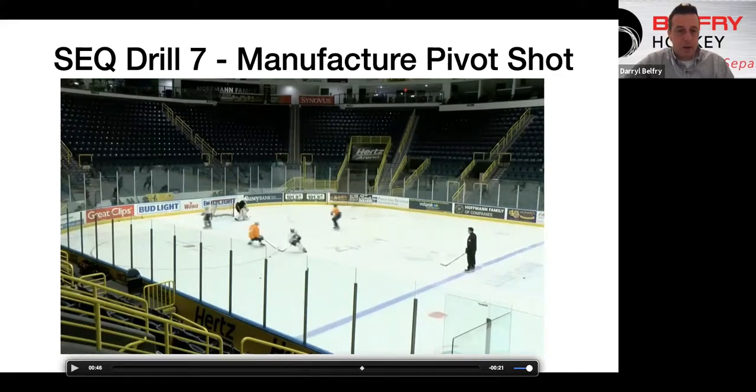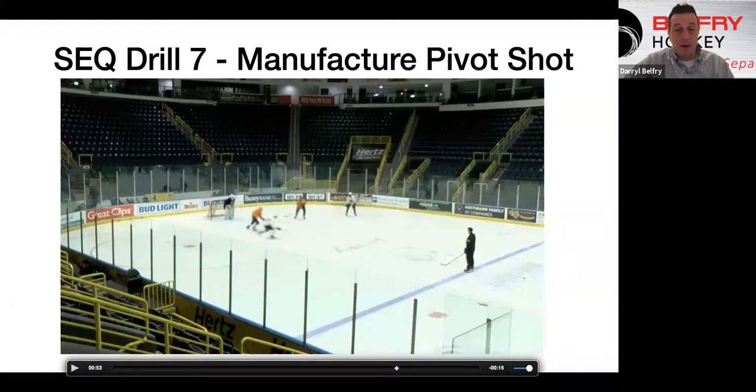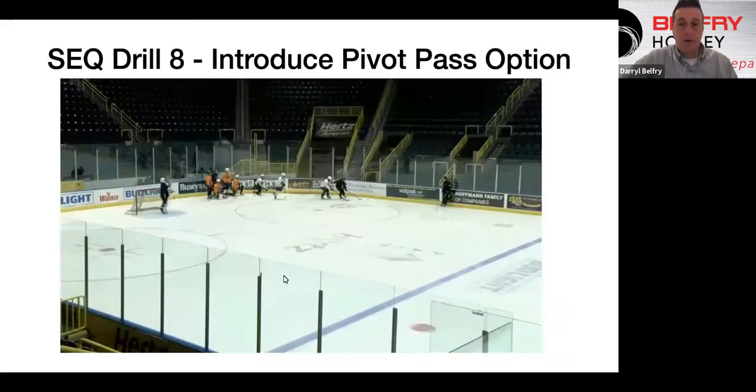And then now here we are again. He's in his shot. Here's this guy up at the top doing a great job. Now he's got a pivot pass attempt there. That's excellent. Sheamus gets it again. Another pivot pass. So we're doing a pretty good job here now. And then Sheamus gets a little bit of space. Once he gets his space, you know he's going to use it. That one was a lot better. So you can see he gets across and he uses it way better. So I'm getting happier that we're using it.